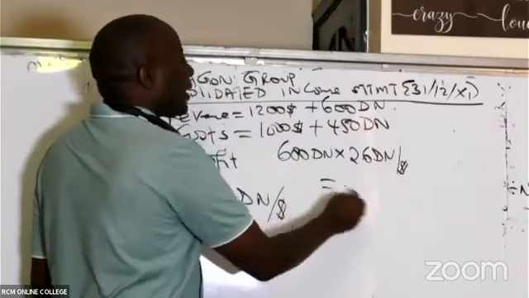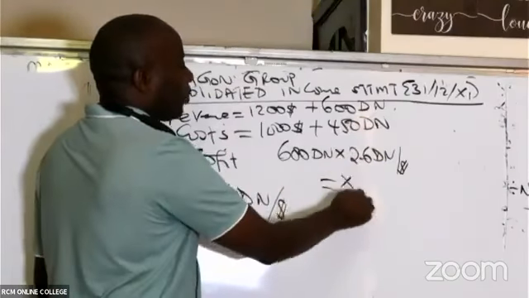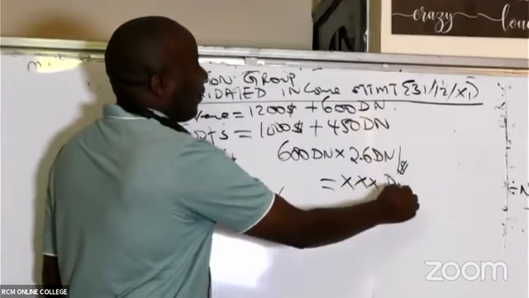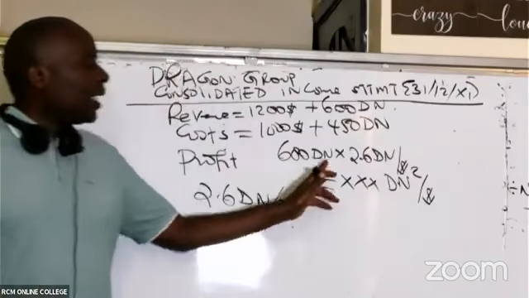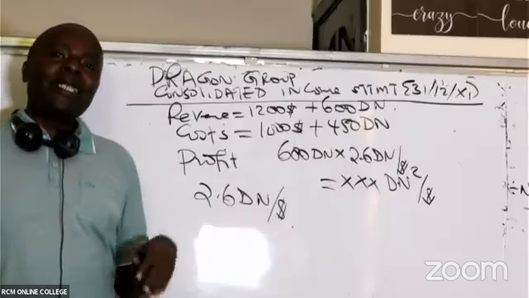You see, look at the answer. I don't even want to know what the answer will be. The final thing will be dinar squared per what? I mean, how do you multiply a dinar and a dinar? You'll end up getting dinar squared.